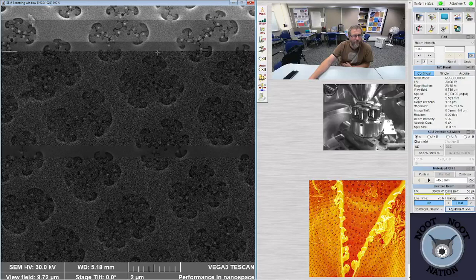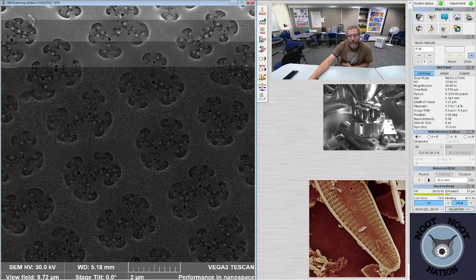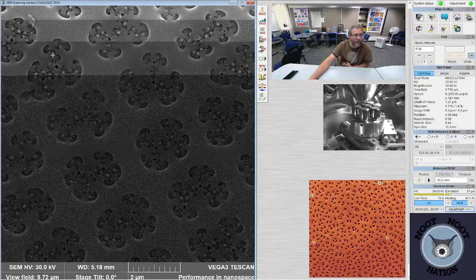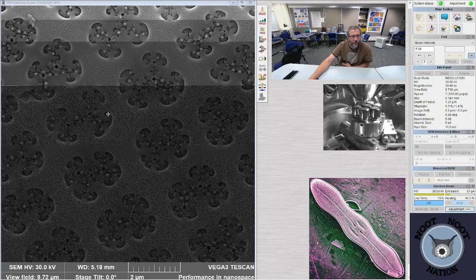So that's speed 7 with beam intensity 7, speed 7 with beam intensity 6, and that's speed 8 with beam intensity 5. You can see how the image quality improves each step of those as I did that, and even though it's kind of a long wait, I'm just going to go ahead and collect this at a long beam intensity, because I really love how this structure is. That's just amazing to me in there, the intricate nature of those pores is just absolutely spectacular. Okay, and maybe I'll fix the brightness contrast again so it doesn't look quite so dark.